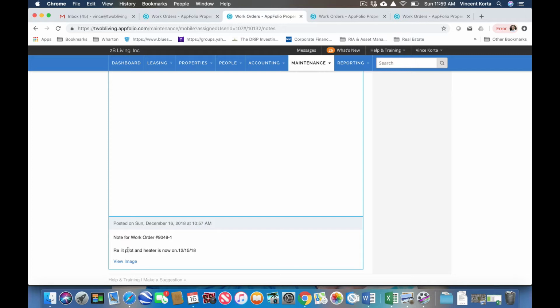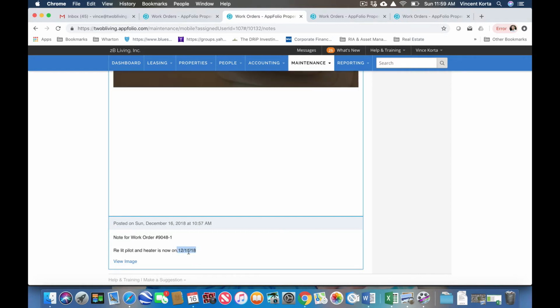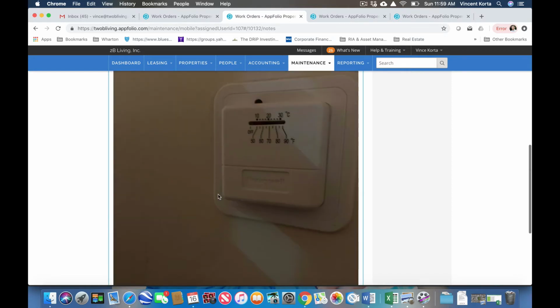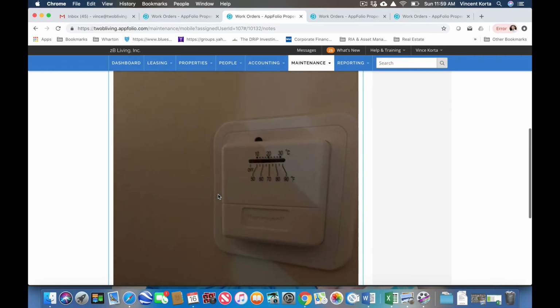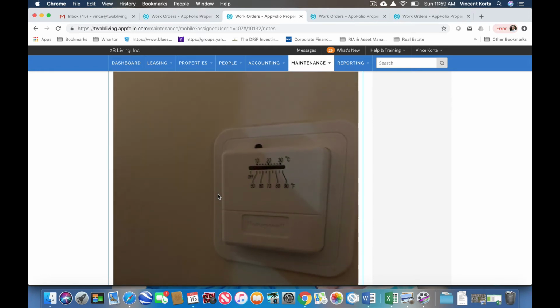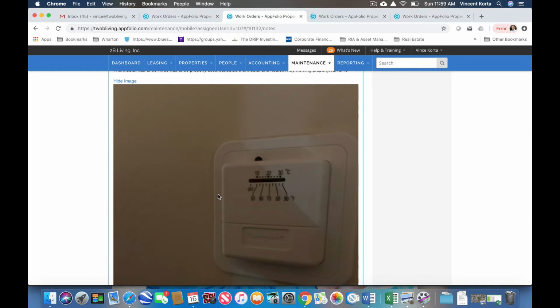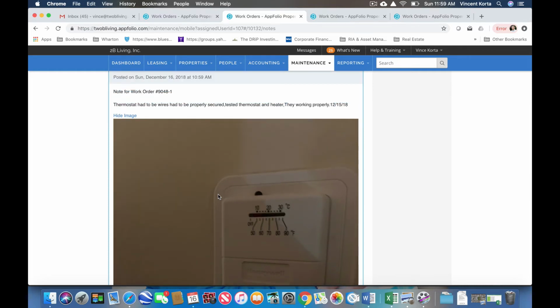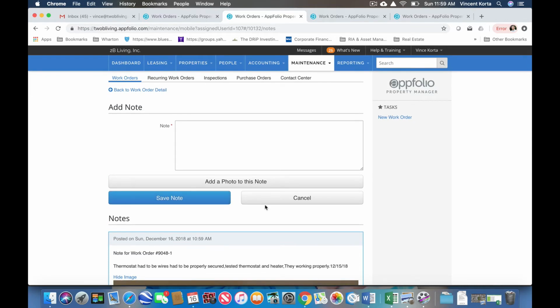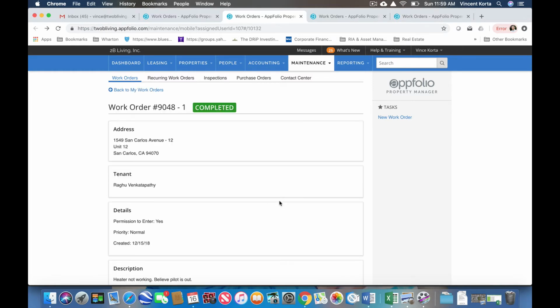And then here it talks about the pilot had to be relit. Having the date stamp showing that it's working and when it was working is helpful. So actually the picture is now just a picture of the thermostat. Perfectly fine. It shows, look, I had to get into the thermostat and here's what it looked like. So there you go. Those are your notes and those are your pictures.